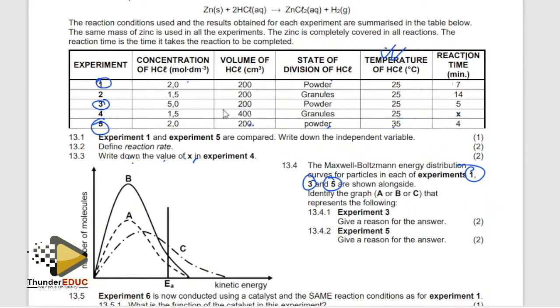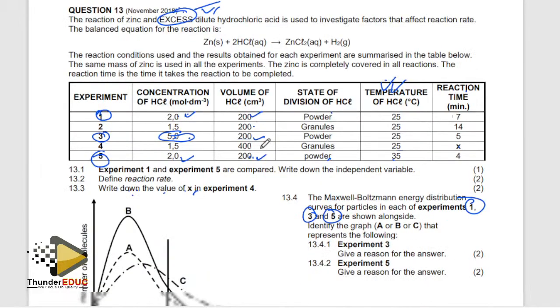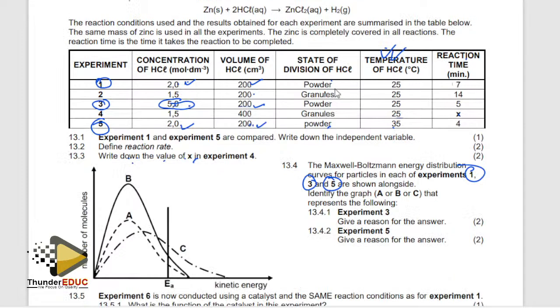So what is the difference here? Experiment 1, okay, this and this, they are the same. This is different, the concentration. So we expect this to be a little bit higher, a little bit faster, but we shall find out if it is going to be faster. Volume doesn't matter. Why? It's the same, and number 2 is dilute. So we said it's excess. We said it here, so it doesn't affect. State: this is powder, and this is powder. So it's the same. You see now, the first key point is here.